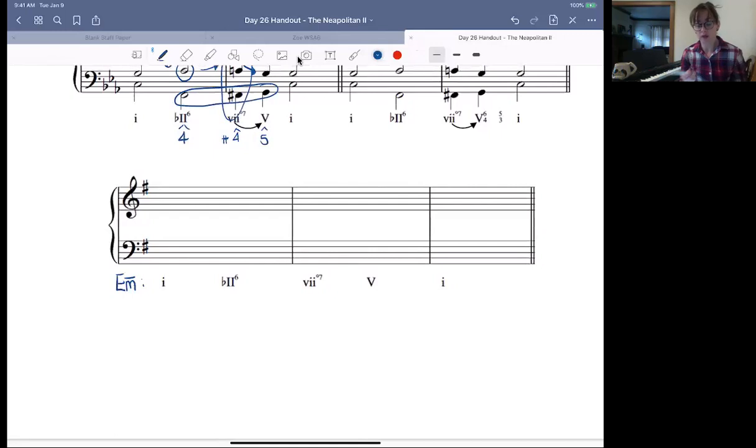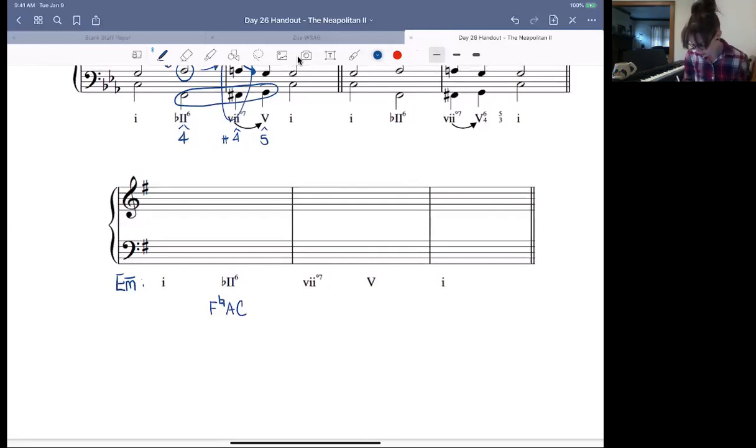Let's make sure we're all on the same page for our Neapolitan. So find scale degree 2 in E minor in your head, and then lower it by half step. And again, the Roman numeral says flat 2. That's not always going to be a flat pitch. In this case, it is natural. So you're going to be building an F major triad in first inversion.